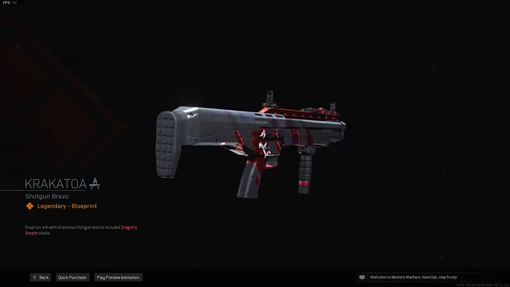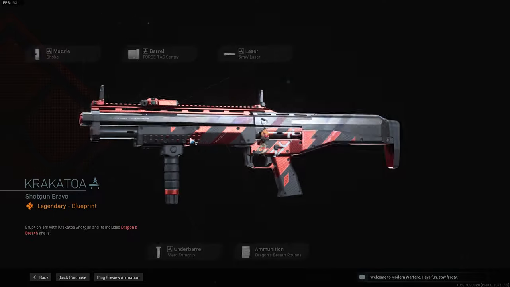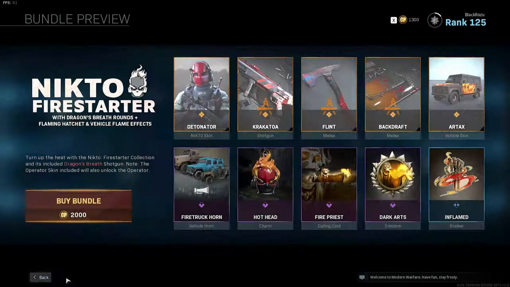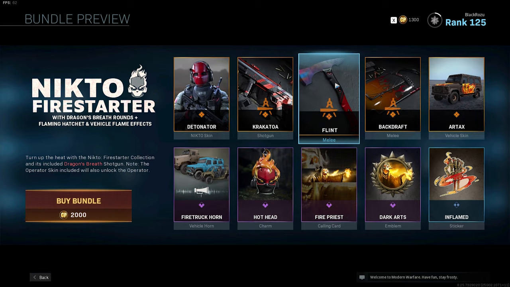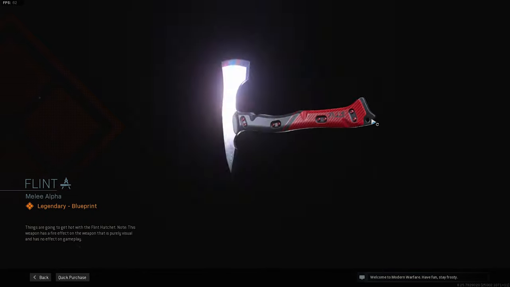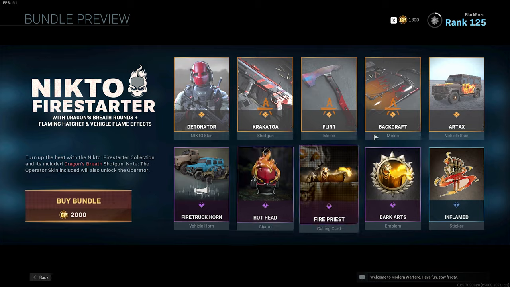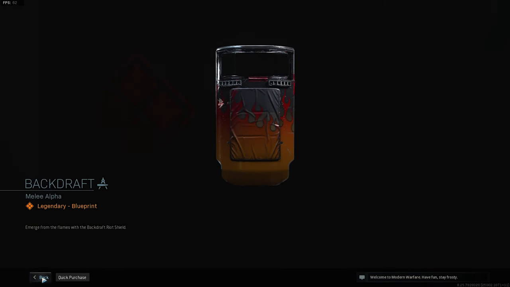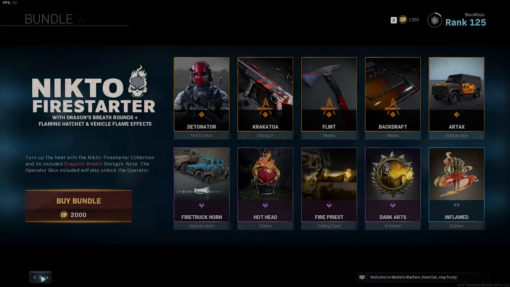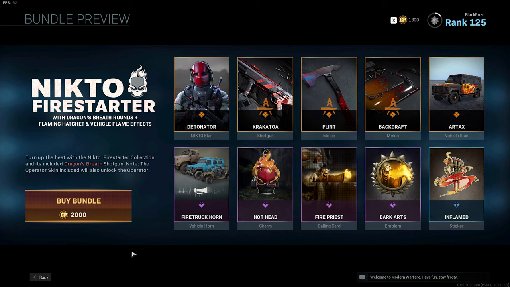There was a similar blueprint like this seasons ago, and it was so good. The fire shotgun is so broken. The dragon flames, man, it actually melts. And also we get the Flint melee weapon. It's an axe. This camo reminds me of that one camo from Black Ops 3, the burnt camo. If you guys know what I'm talking about. And also the melee riot shield, flames and everything. I don't like riot shields. And a skin for the vehicle, nothing too exciting.